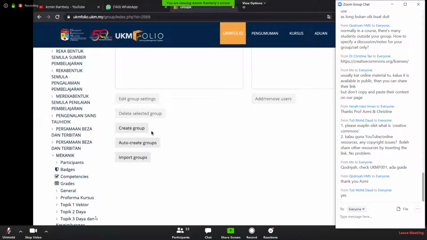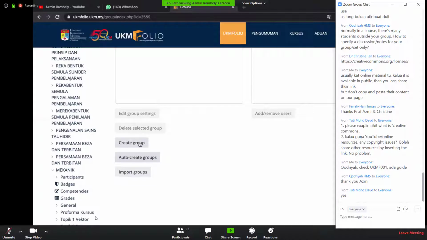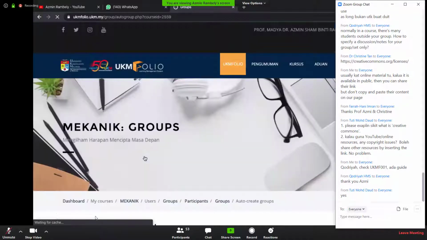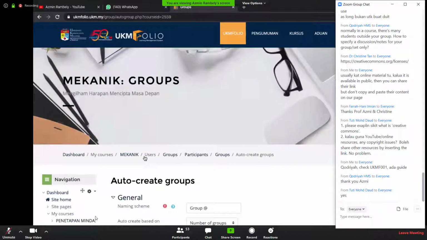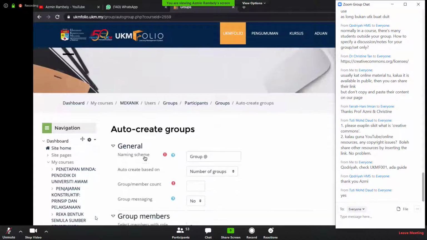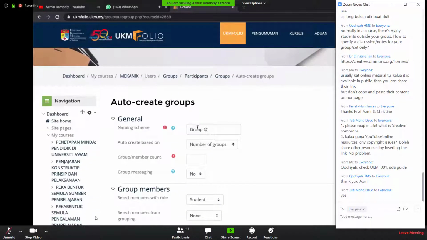So you can click this group, and in this group page you can create groups. Okay, so create groups, this is auto create. Let's say you want to create just one group, then there's no point, or you want to combine groups. For example, in my case, let's say I have 20 students, I want to make each of them a group so that we can use the group function to assign one assignment to only one student. This is the group alias, which means the group names are A, B, C, D.